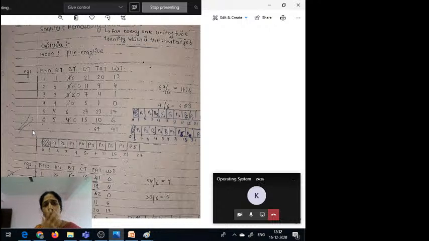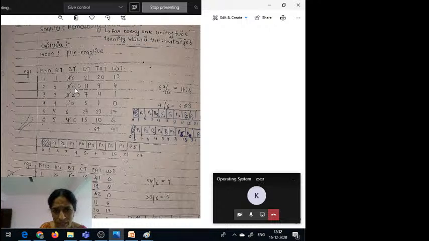From this ready queue, which process is selected by the short-term scheduler is decided based on the shortest job. So here it is shortest remaining time first. Remaining time means the burst time left after it has been executed. Of all these remaining burst times, which is the minimum? Here 6, here 4, here 2, here 6, here 4. Out of these, the minimum is 2. Which process has burst time 2? The P3 process. Now the P3 process enters the CPU.